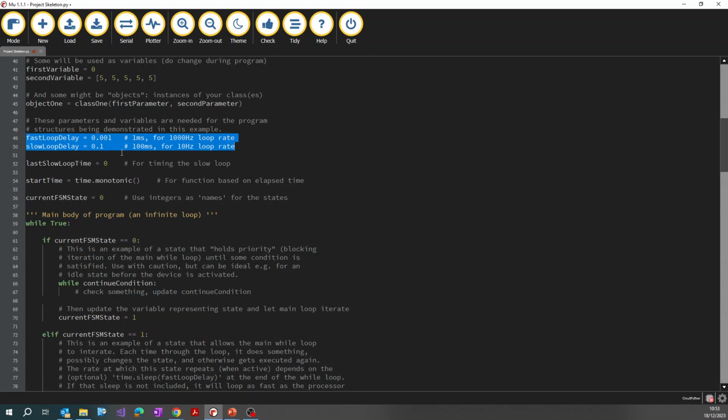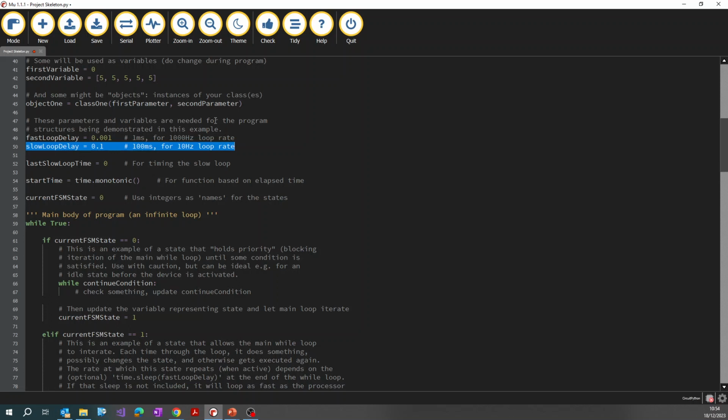The second one, 0.1, is 100 milliseconds. And so if I make a loop happen with this delay, then that's a 1 millisecond delay. So I should be getting a 1000 hertz loop rate. That's my fast loop. And then my slow loop with its 0.1, 100 milliseconds, that's going to give me 10 hertz.